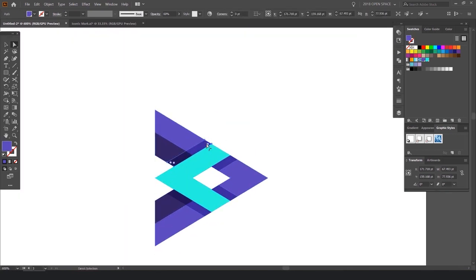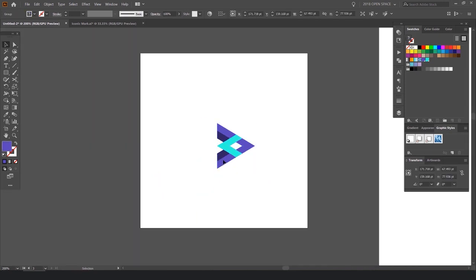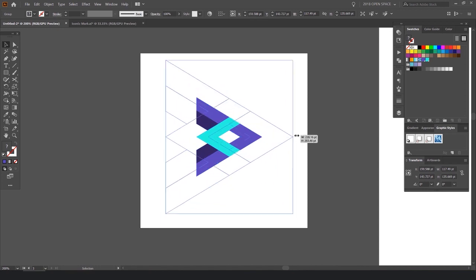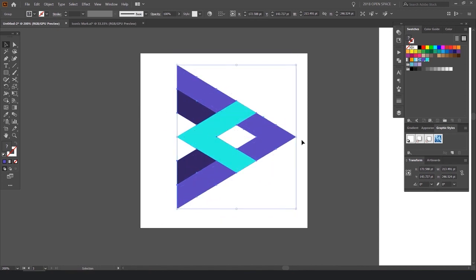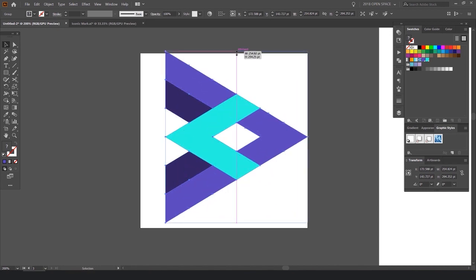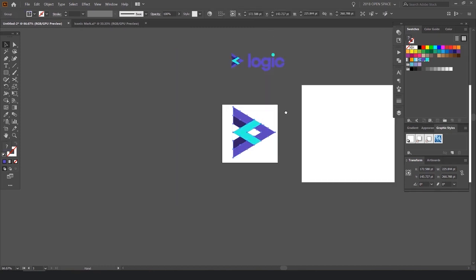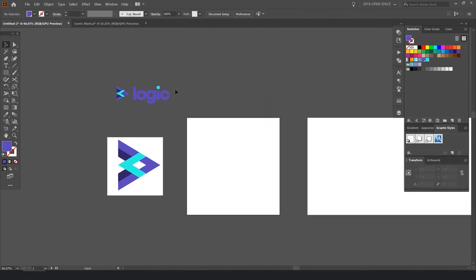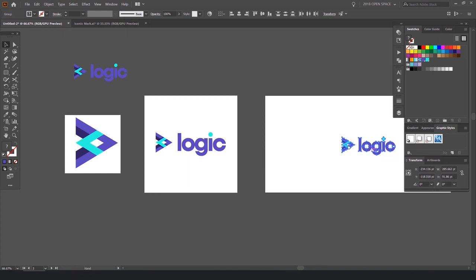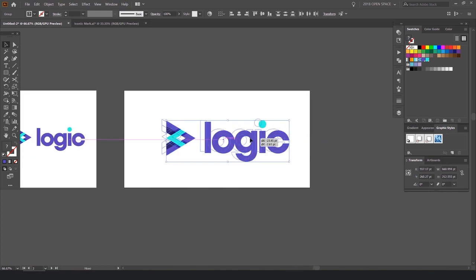And because the favicon is going to be very small, I'm going to delete these shadows because we want it to be responsive. I don't want it to be too crazy. And then I'll scale it up. And I'll probably go all the way just like that. And that will be good for that mark. I'll bring this logo in here, duplicate it, make it like that. And this one, and you can do different versions.